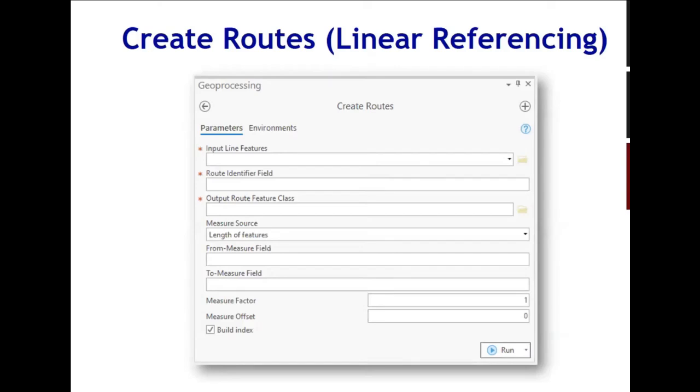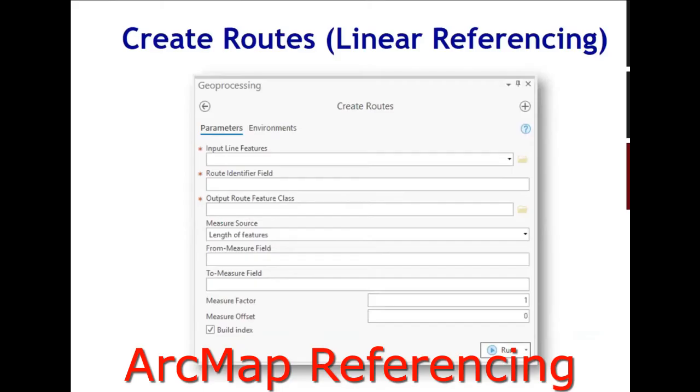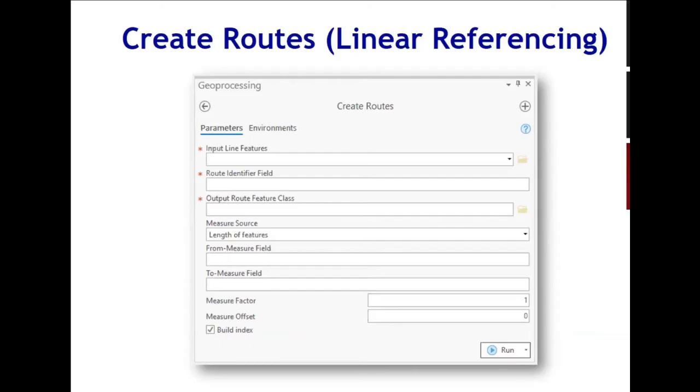The first three are required parameters, and when you first open the tool, they'll have red asterisks next to them. The first and most important input is the line features, so the feature class or shapefile to be made into linear referencing routes. Maybe you have a centerline file for all the city streets or a mapping of all underground gas lines. This input can theoretically be any GIS line feature you have that you'd like to add linear referencing functionality to. This tool will enable M values on the input line features, even if this hasn't been specified prior to running it through the tool.